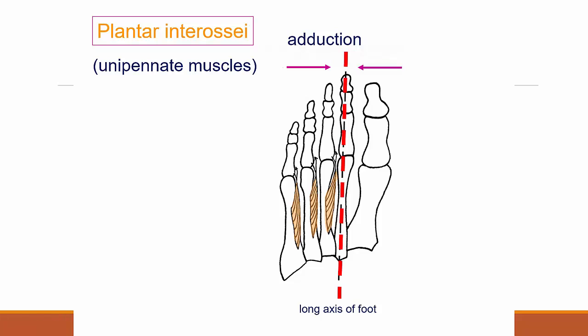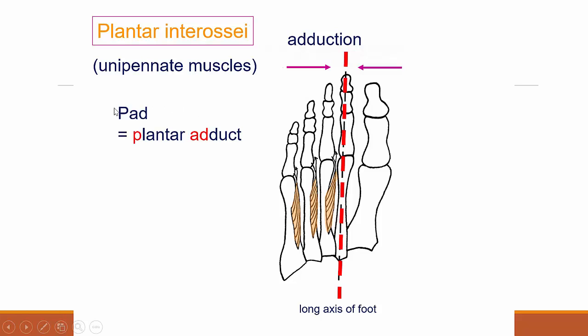And these muscles here, as you can see, are running along and they attach to the base of our proximal phalanges, and they can also continue on and insert onto the extensor hood. But looking at the insertion onto the base of our proximal phalanx, if this muscle contracted, it would cause the digit here to move towards the midline, hence adduction. Again, this muscle here would cause this digit to move towards the midline and adduction.